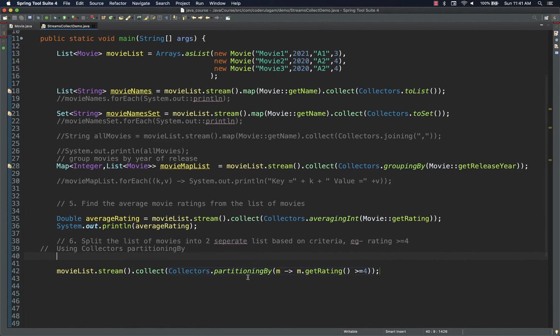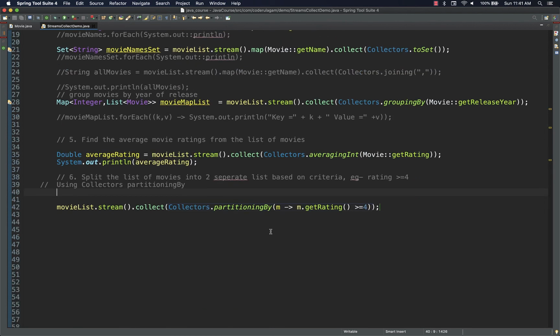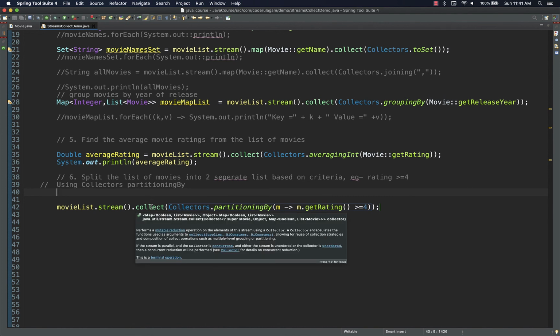If you look at the return type, it returns a map of Boolean and list of movies, right? So Boolean is your key. It's similar to the one we saw previously, like integer as a key for group movies by year of list. Here the Boolean is the key and the list of movies is the value.